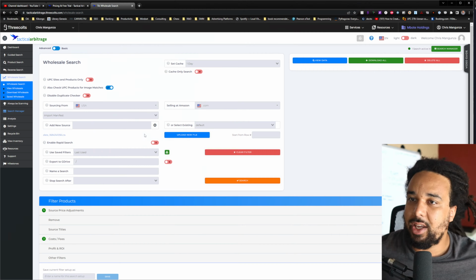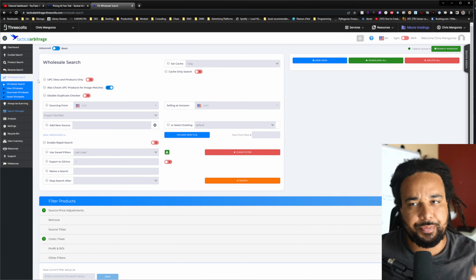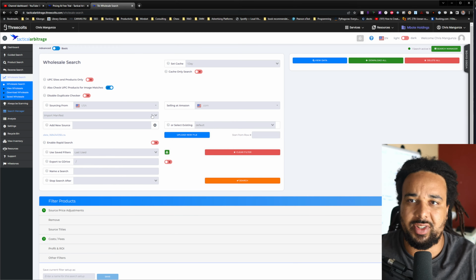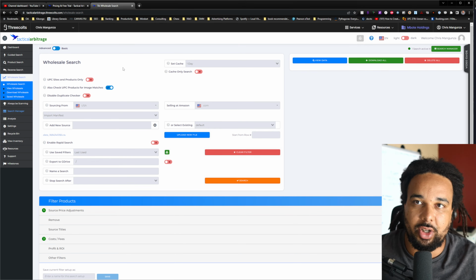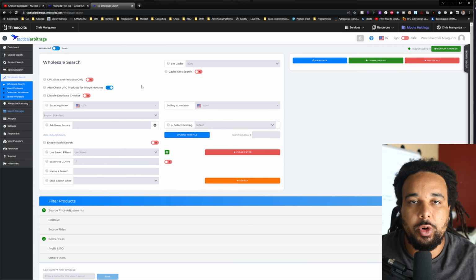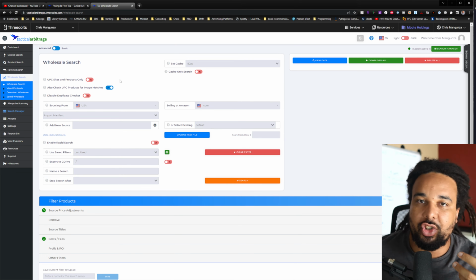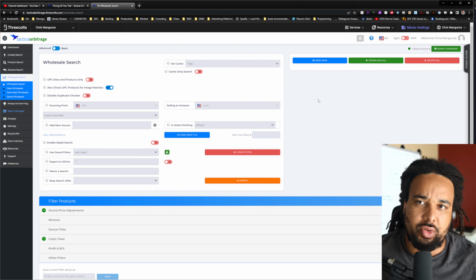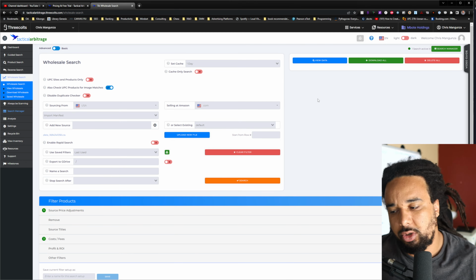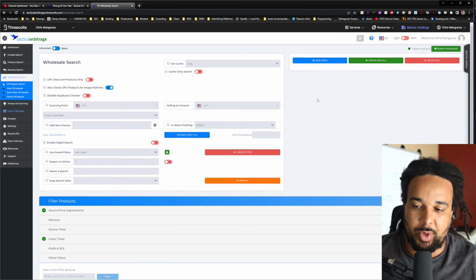So what I do is I use this feature to upload CSVs, because my script will return a CSV full of the products on the website. I also have scripts for websites that are not on Tactical Arbitrage, and I will use the wholesale feature to scan. If you want a whole video on that, I'll show you how it works. I'll show you with the Ulta script, but this is not the only way that you can add websites to Tactical Arbitrage, and I'll make a whole video on that as well, on how to add websites to Tactical Arbitrage.